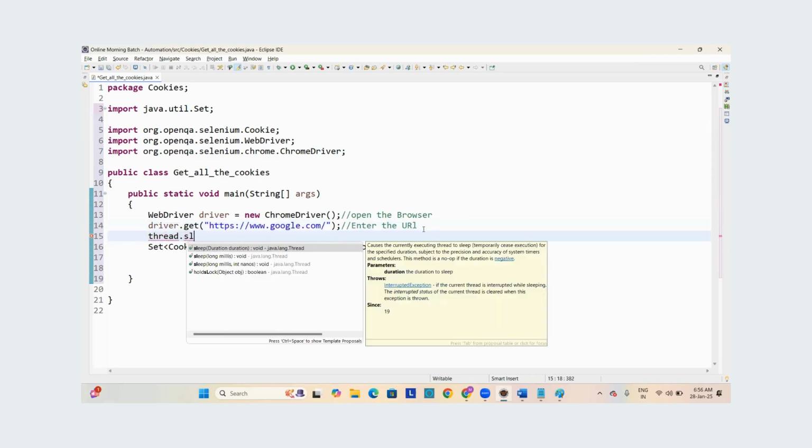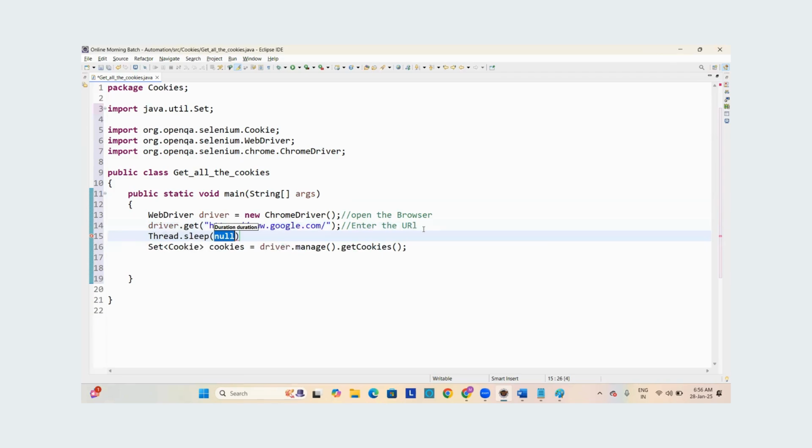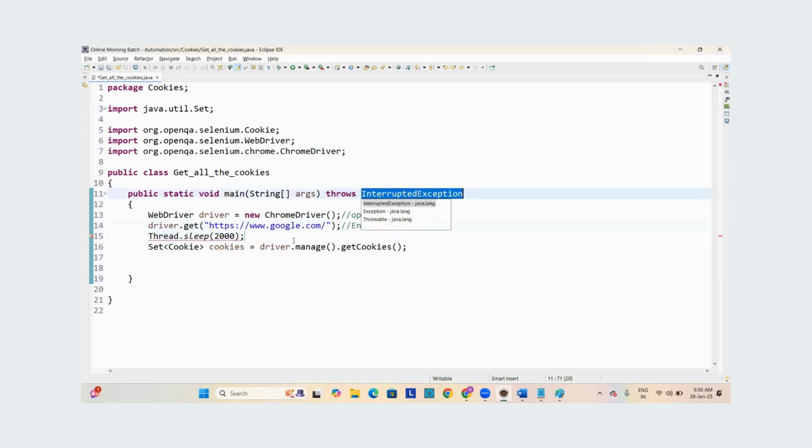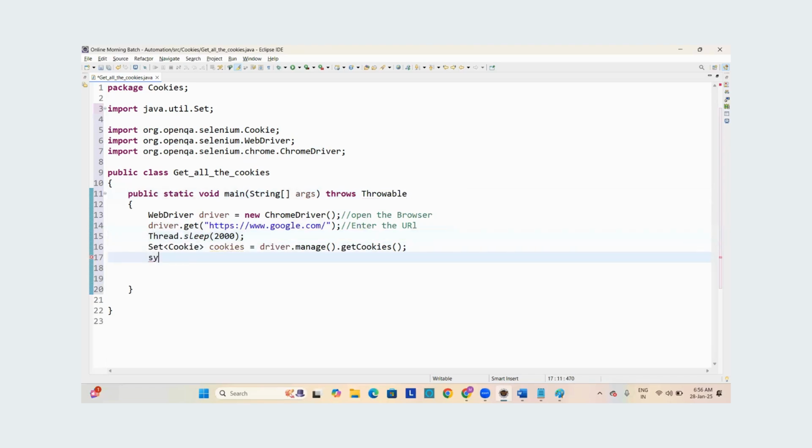Okay, now how to fetch how many cookies have been fetched, like what is the size of the set, anyone can say how to fetch it? Cookies dot size.